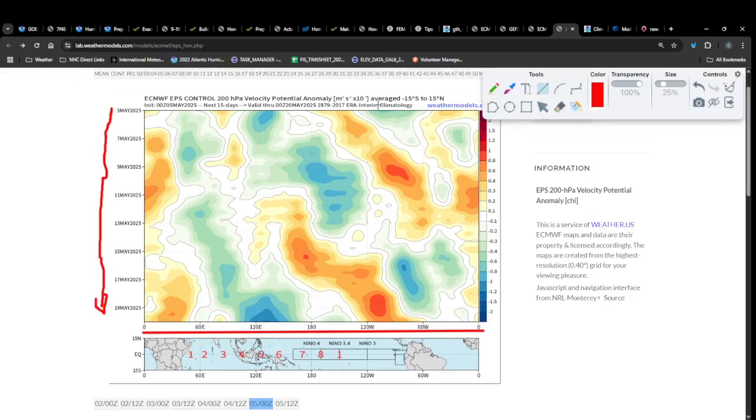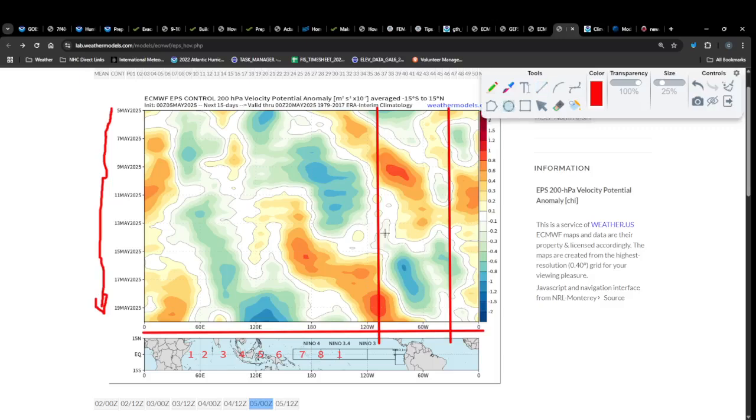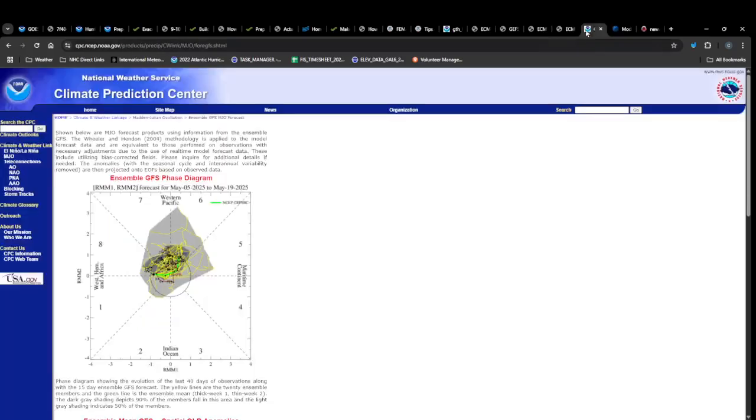So what we're watching for is an area that is, this is the Eastern Pacific, but now we get ourselves into the Atlantic Basin here. So what we're really looking for is anything within these red lines. What's going on in here? Well, this area right here is of concern at this point. This would be the conducive conditions, and it would be set right over potentially the Caribbean Basin. And if we look at when the time is, May 15th, May 17th, somewhere in that range, 10, 12 days. So there is a possibility. I do want to let that be known.